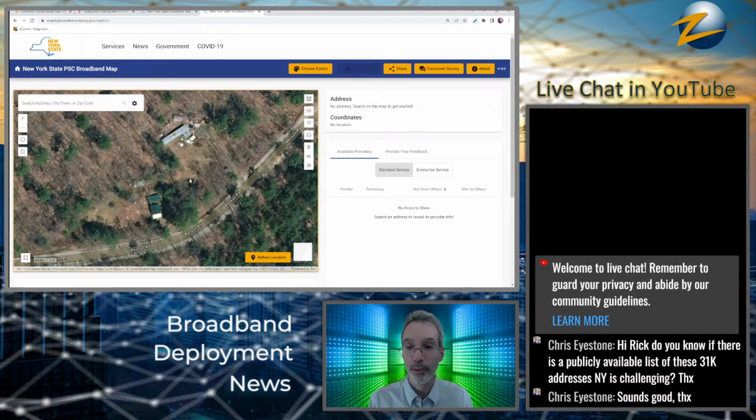So this first map is now being called preliminary, and the one that comes out, let's say in spring of next year, they're calling the final map, although it's not going to be final in the sense that the map is always going to be changing as new areas are added. But the final map, as far as determination of who's unserved and underserved for the BEAD funds, comes out then.